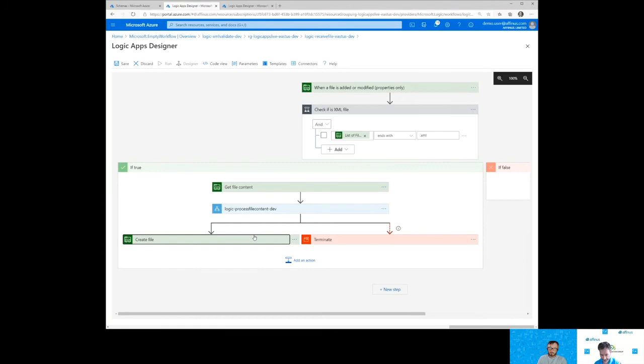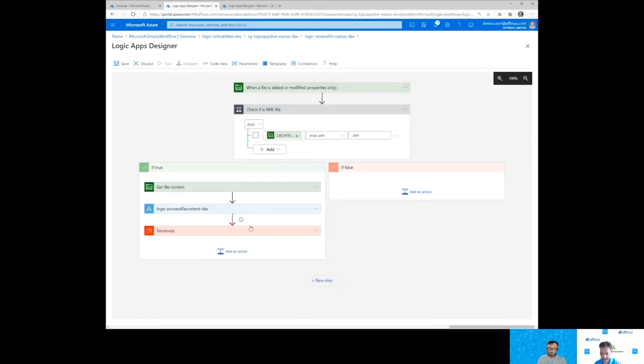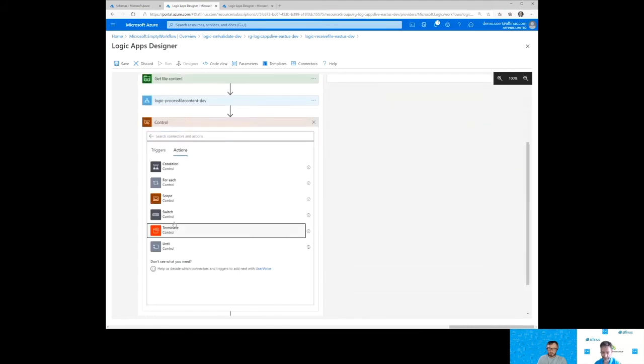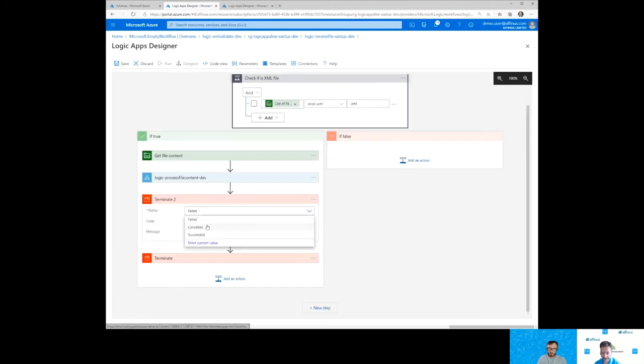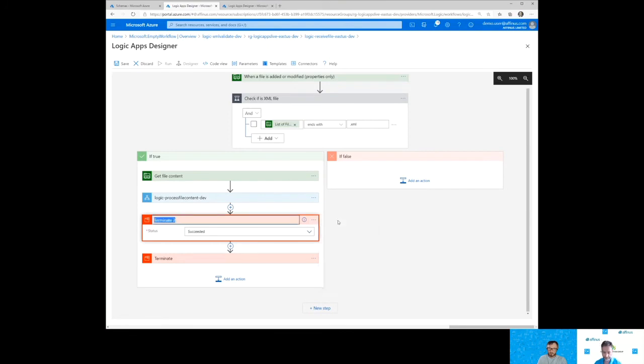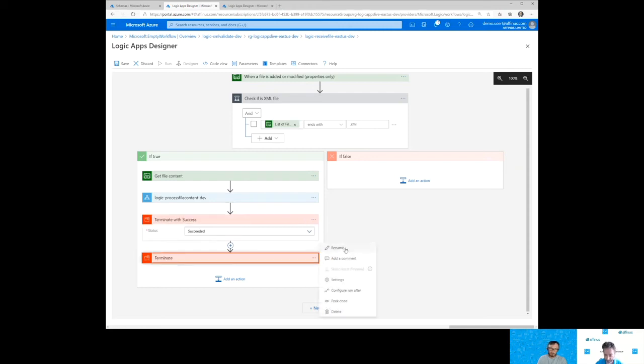So we're going to change this so that we're no longer creating a file here, and instead we're going to terminate with success. We don't actually have to, we could just leave it, but I think it's nice to be really explicit about what we're doing. We're terminating with the succeeded, whereas this one here is going to be terminate with failure.